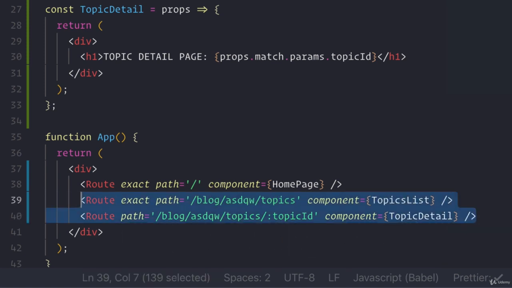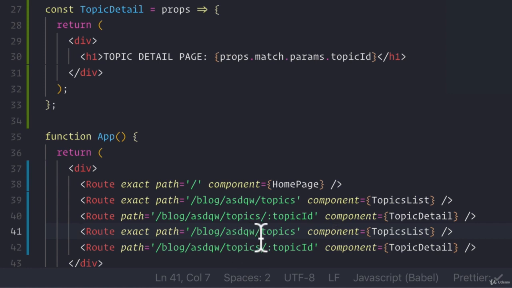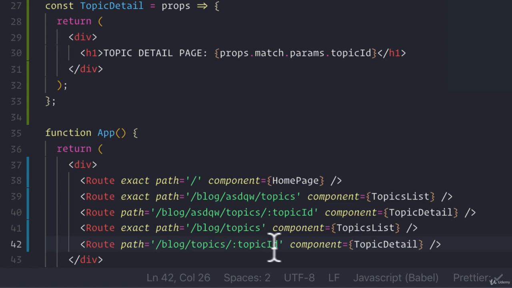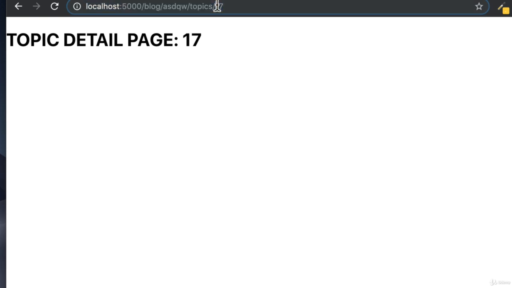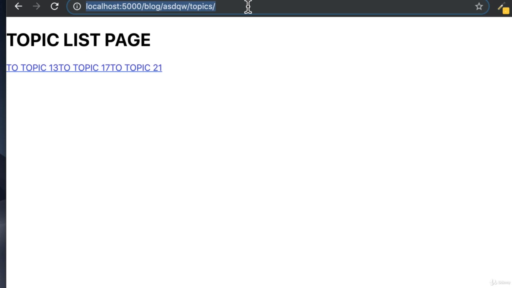So we can even replicate this with just the blog topics, but we can still use the same component for it. Because now, right, we have this topic list that works, but we also have this topic list that works. And they can take you to different topics.